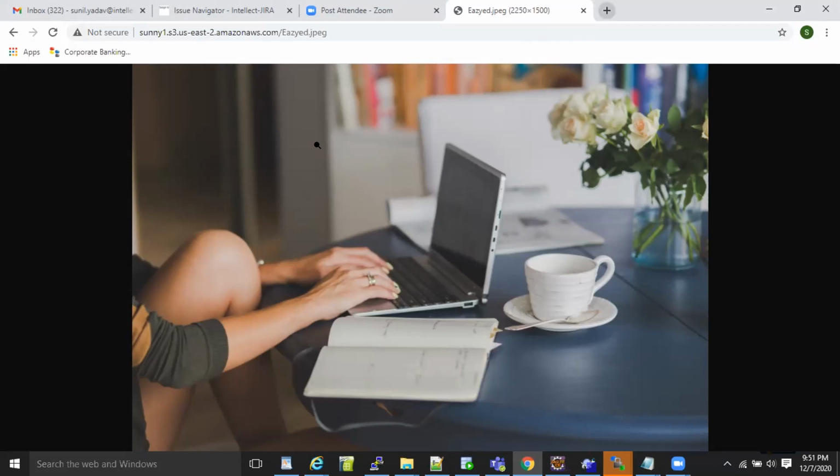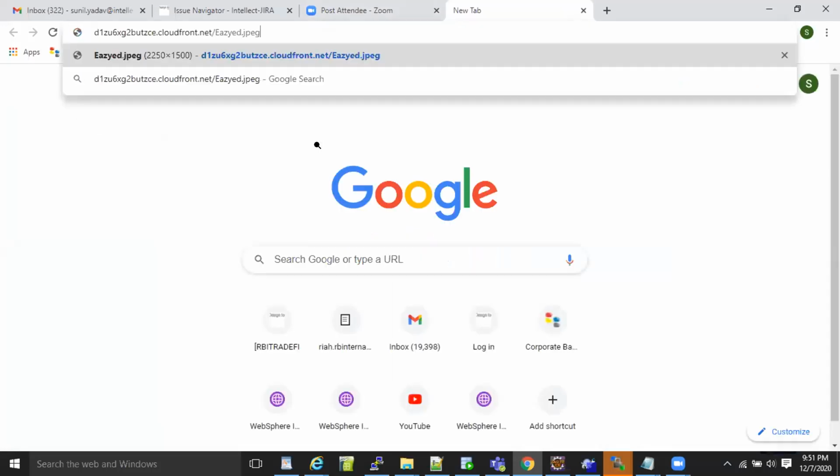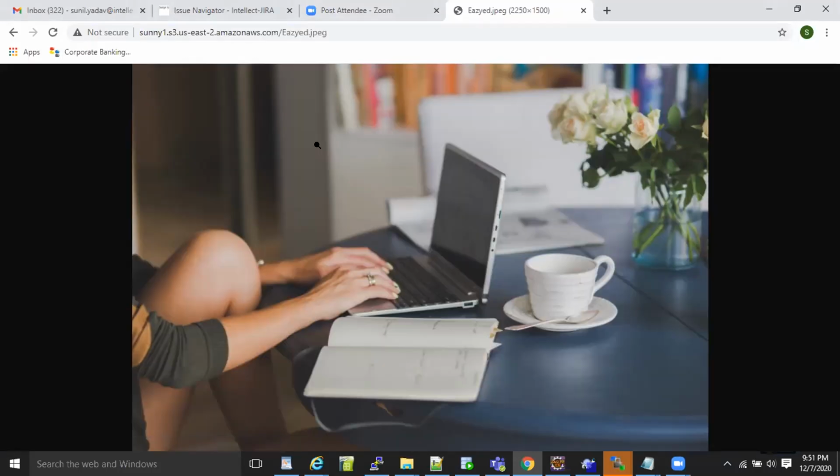Now you can open a new tab and try it. It will be even faster, but here we won't be able to experience it. It's faster, right? Yes. So that means you are not requesting the origin server as of now. The response is coming completely from the edge location.